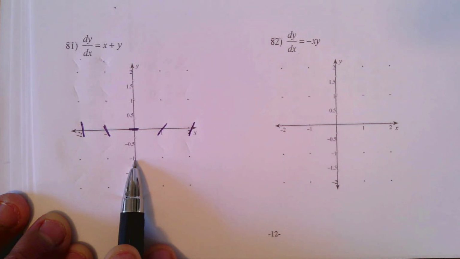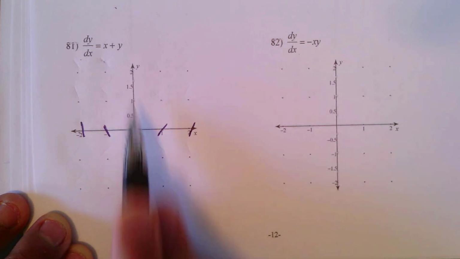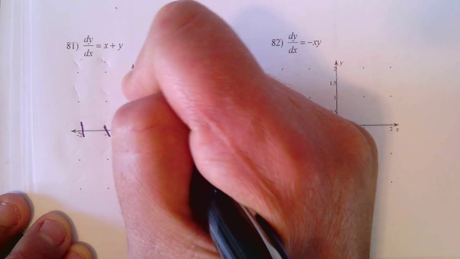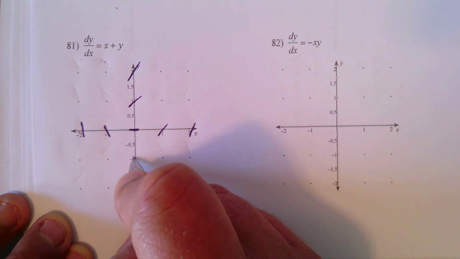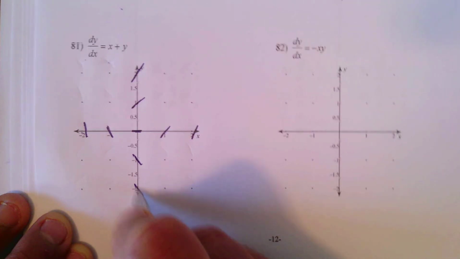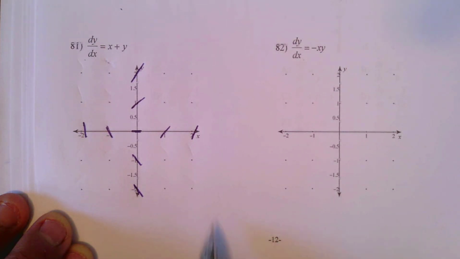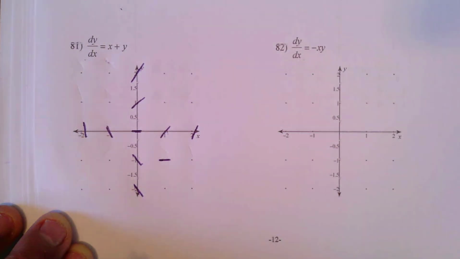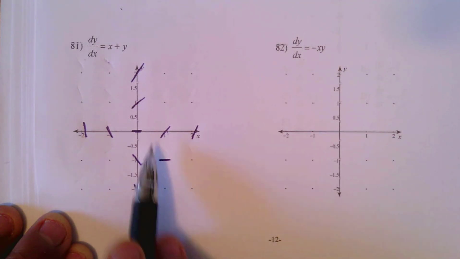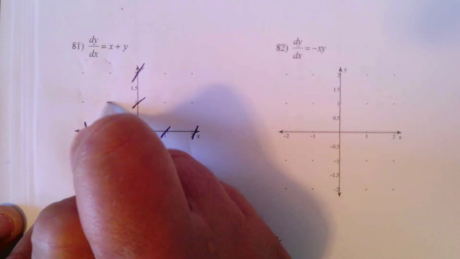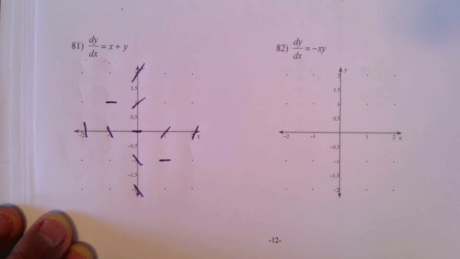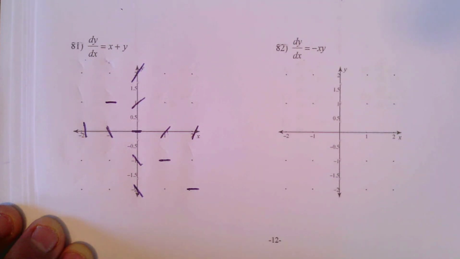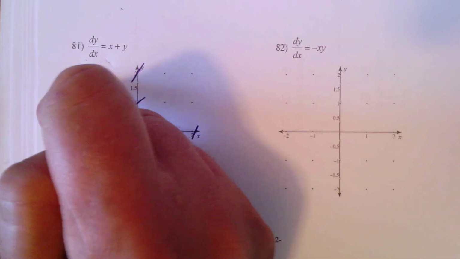Then we go down here. Let's go along the y-axis. So now x is 0. So here it's going to have a slope of 1. Here it's going to have a slope of 2. Here it's going to have a slope of -1. Here it's going to have a slope of -2. 1, 1. 1, -1, slope of 0. So now maybe the easiest one is to pick the opposites. And over here it's -1, 1. So that's going to look like that with a slope of 0. 2, -2, that's going to have a slope of 0. -2, 2, it's going to have a slope of 0.